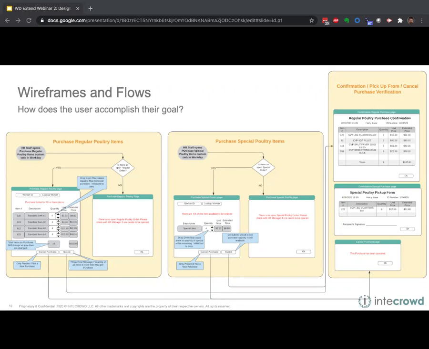And so that's why you can see in these, we have these arrows moving from things like tasks to screens, and then from buttons on the screens to other screens. That's showing how that user is going to flow through the system. And then we call out the pieces of data on the individual screens and what they're going to do, and how the user is going to interact with those.